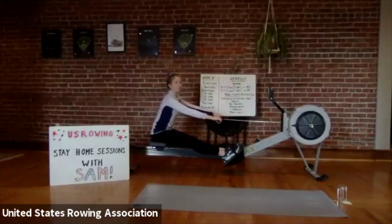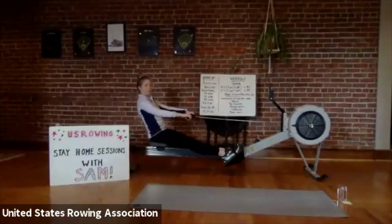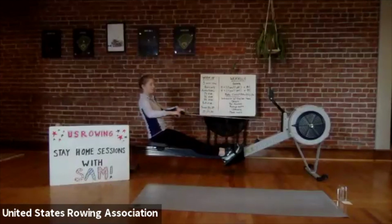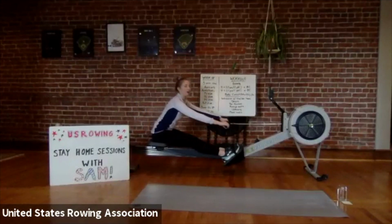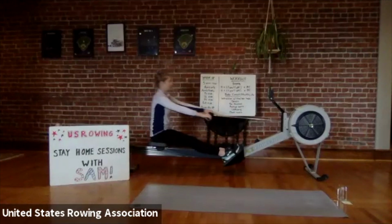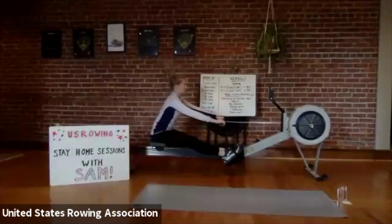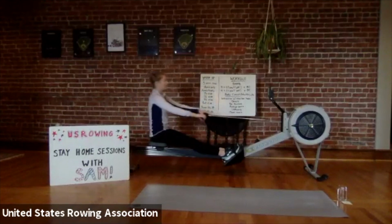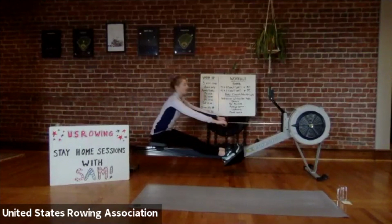Arms away, body swings over, body back, arms. Nice hinging at the hips, still staying up nice and tall. Making sure that handle stays on that flat plane. No movement up or down.